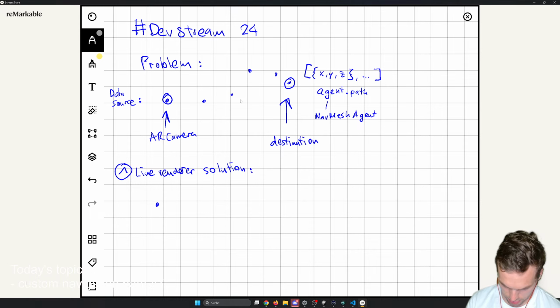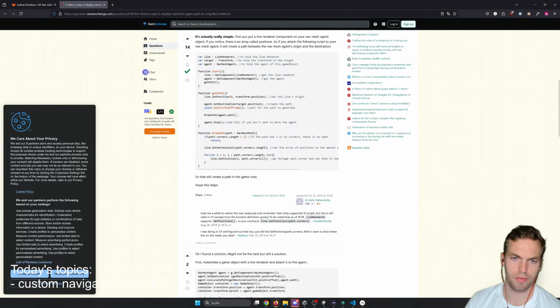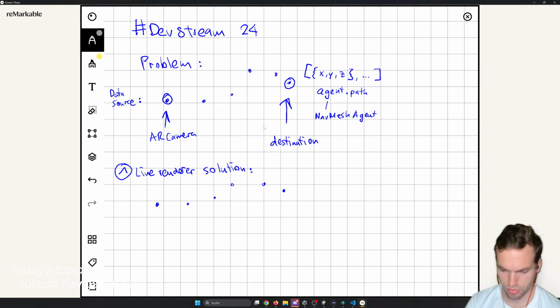It just takes, draw this path again. Let me check this code again. That position. Yeah. So the line renderer.